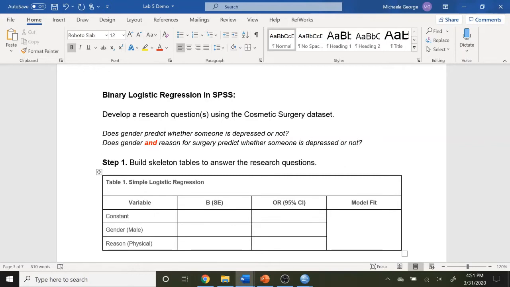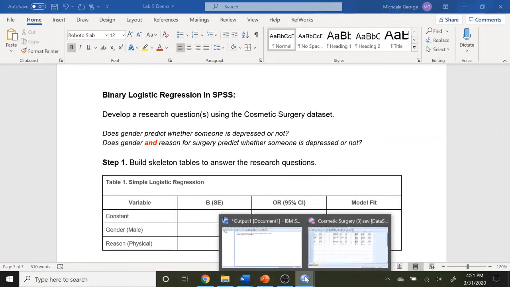The question that we want to ask here is, does gender predict whether someone is depressed or not? We've done this before. We've looked at males and females in the cosmetic surgery data set, and we did find that there was a difference between gender when it came to depression.